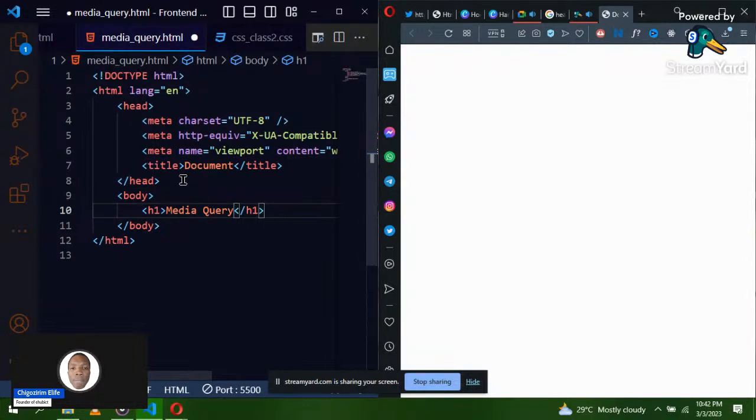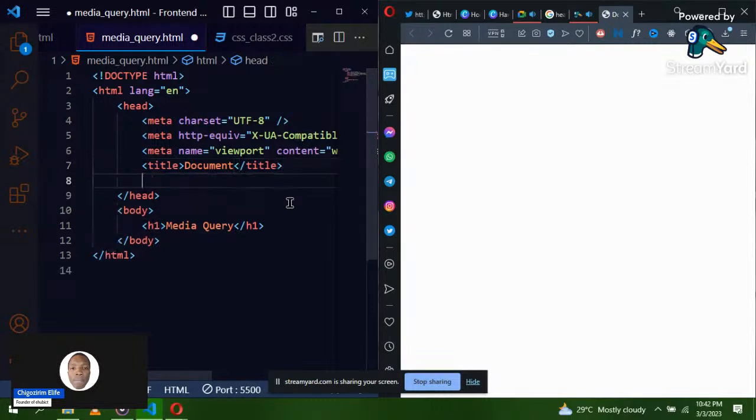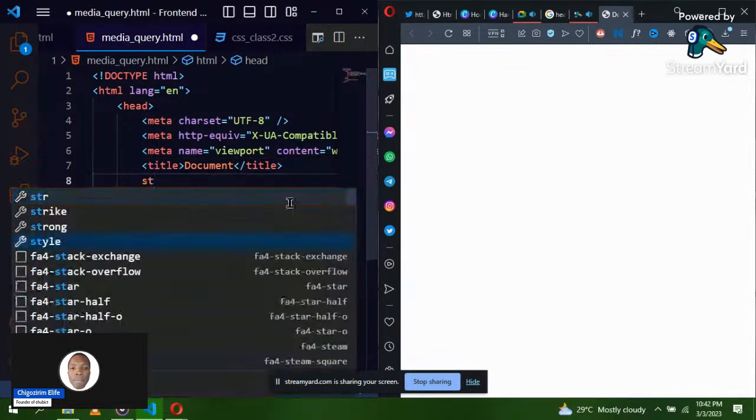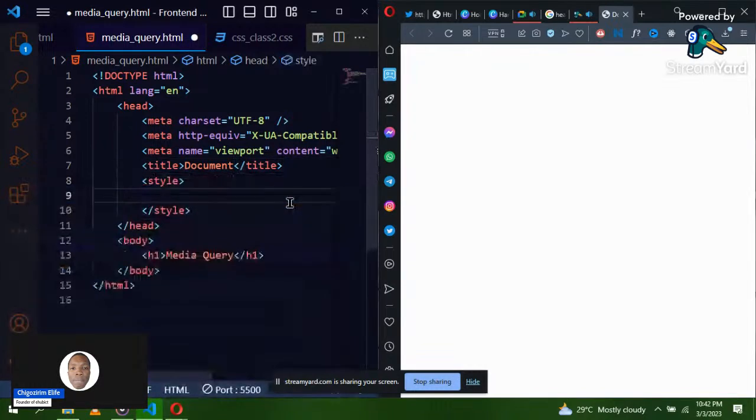All right, now we're going to use the style element. Now, when you come over to media query, have you heard about mobile first responsive design and desktop first responsive design?